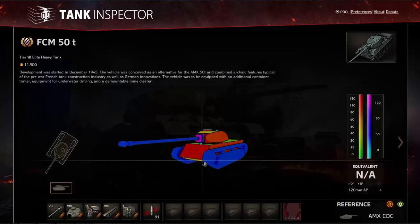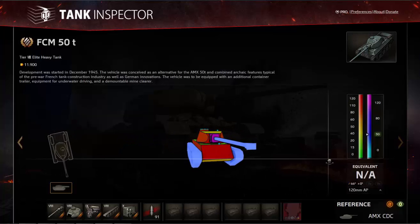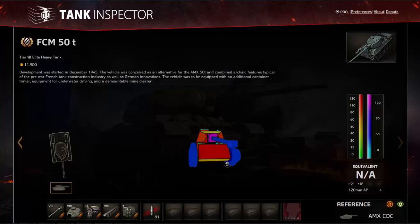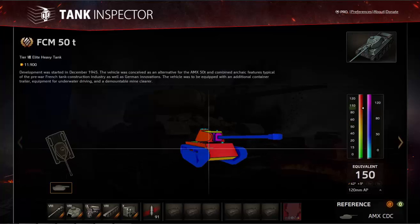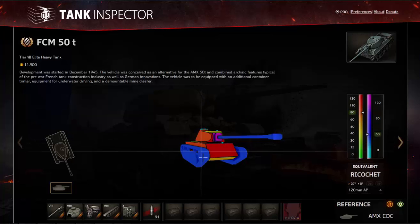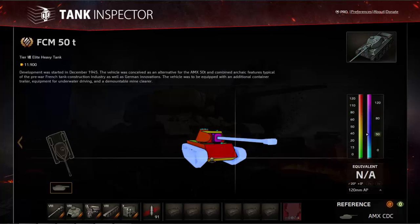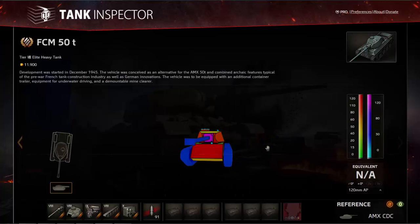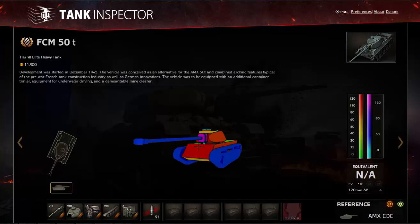So far this tank doesn't live up to its heavy tank standard. I mean, the armor is pretty much non-existent for anything of your tier. But this thing doesn't play like a heavy tank. I mean, it is a very big medium tank, because it has a medium tank gun and the mobility is pretty awesome.